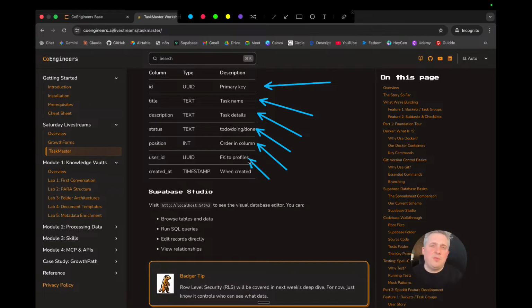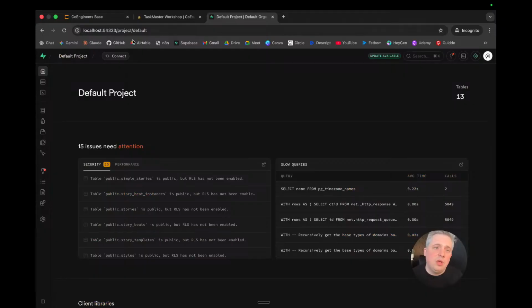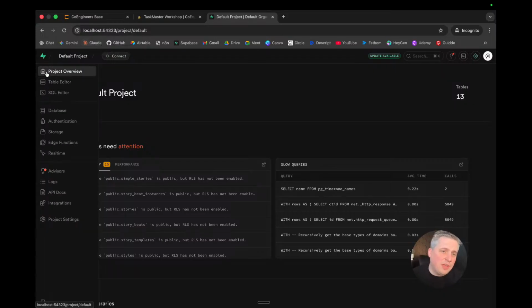So as I said before, the application that we're using is called Supabase. If we go into it, Supabase at the moment is running inside Docker, so in our lunchbox of different things. On the left-hand side are all the different services that we've got. This week we're using Supabase running locally on our machine. Next week we're going to use Supabase in the cloud.